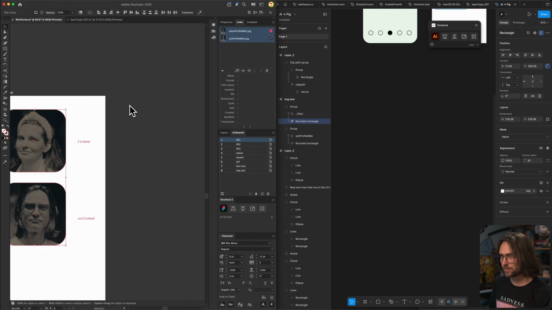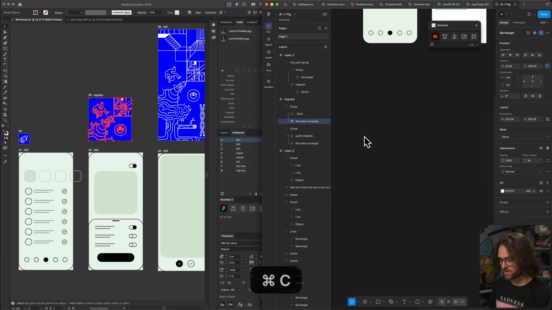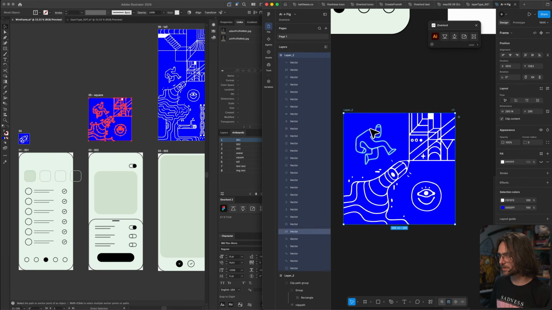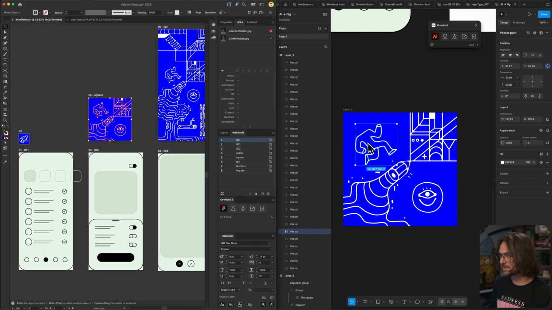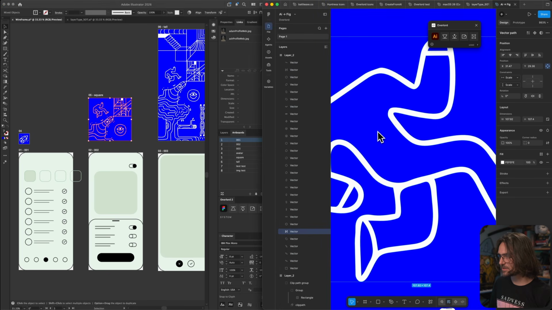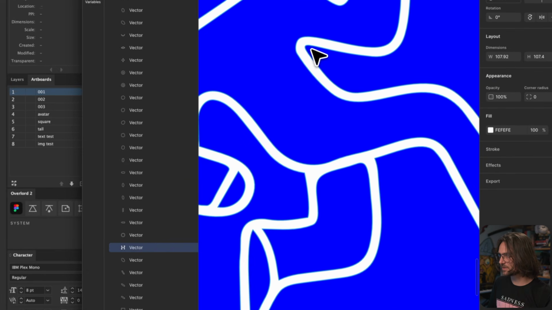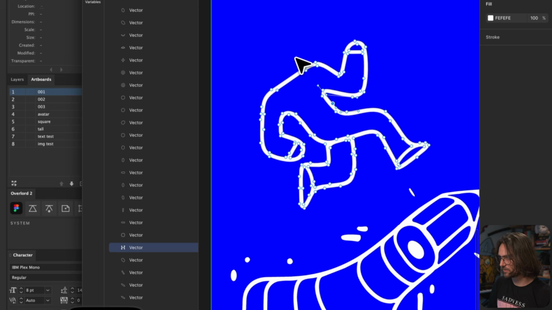Okay, but what about these spot illustrations? Maybe those are a little bit easier on the pasting. Select. Copy. And there we go. That's actually not a bad candidate for copy and pasting. One thing I want to point out, though, is that these compound shapes are flattened down to a single element inside of Figma. And it creates these multiple path things, so you'd have to edit those manually inside of there.